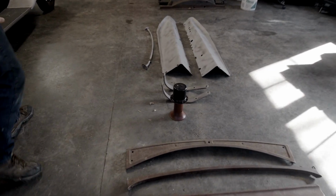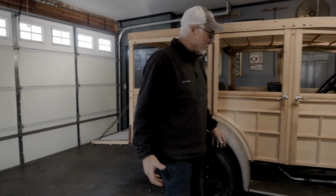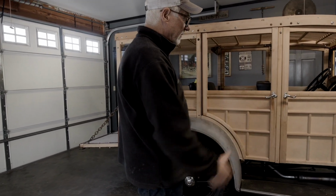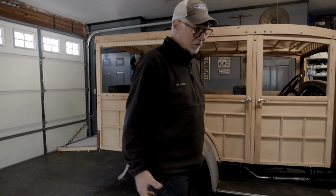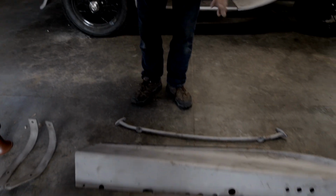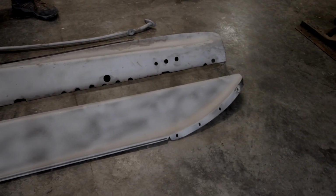So it looks like you got some parts laying over here. Can you show me what's going on over here? Well, let me just start by saying that we needed to get all the black parts, the fenders, the running boards, the splash aprons, all sandblasted. So we got those done in the Twin Cities by a man there who does a really good job. So the splash aprons aren't in yet because they have to go under the body, but that'll be the first thing that I put on once they get the body back off again.